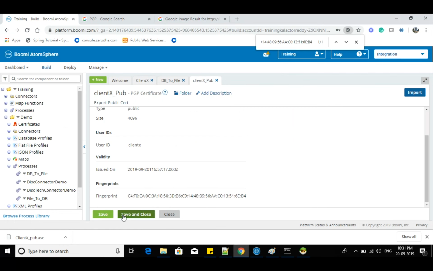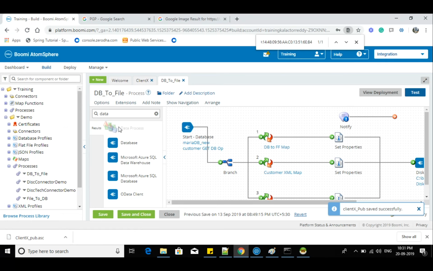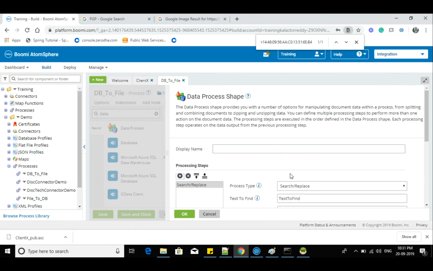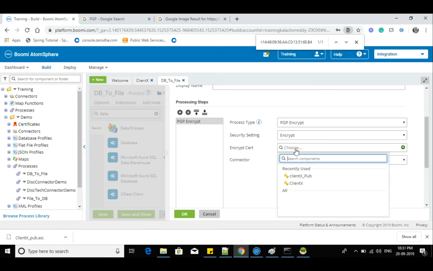Okay, now we already have the public key. Now I can incorporate the encryption logic. Go to the process, data, use the encryption, encrypt the certificate. You can see now this is a public certificate. Since this is a private certificate, a key pair, the private certificate internally has the public certificate as well. So whenever you specify encryption, it only listed the public certificates, not the private certificates. Means the private certificate internally has the public certificate also, so it will show you all the public keys.